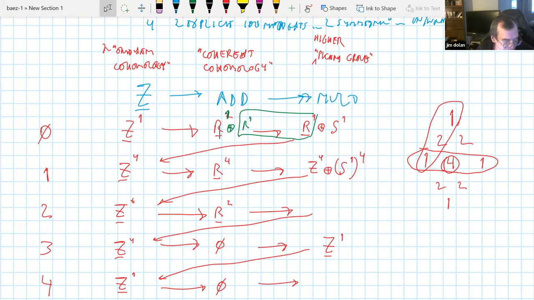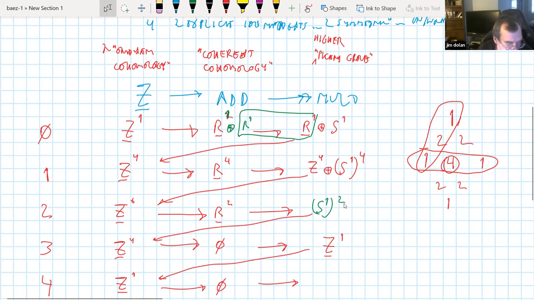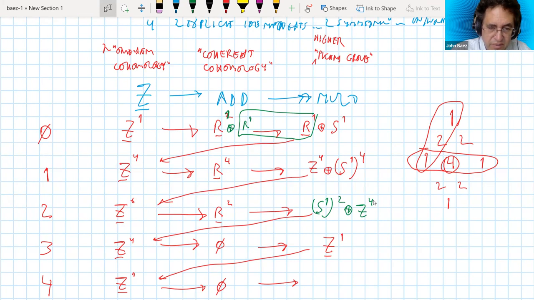So that z to the fourth must be connecting with a connecting thing. We have a z six there, but it's only accounting for the z to the fourth. So that's leaving a z squared going into an r squared going into an s one squared. Is that right? And then plus z to the fourth? I guess it's got to be z to the fourth, because of that zero coming up after the z to the fourth. Does this make any sense?